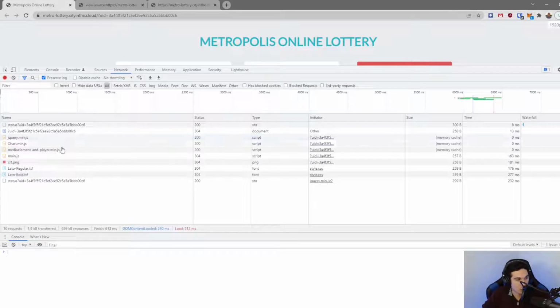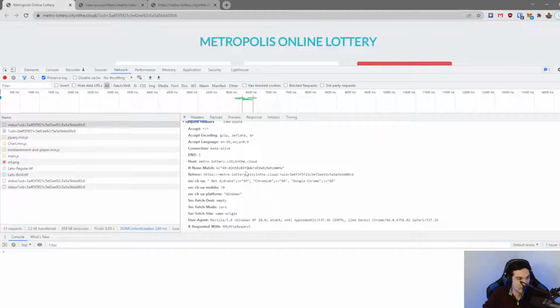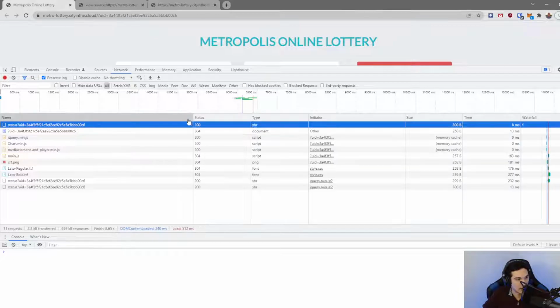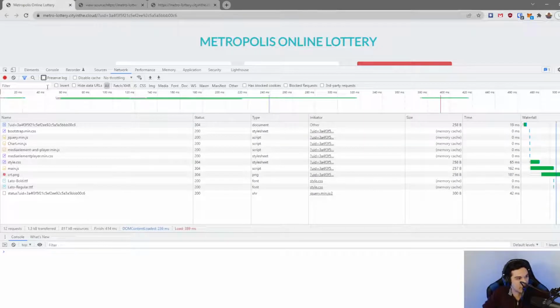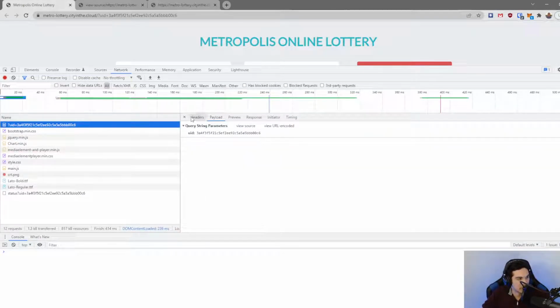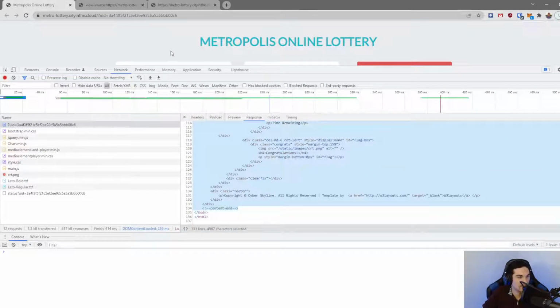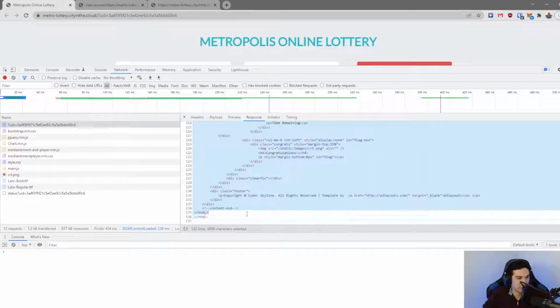you can see all of the requests that the server made. The first request is for the web page itself, and this has the HTML. Okay, I need to uncheck this because it's including some additional information that I don't want. So in this first request, you can see the HTML that we just saw when we did view source. This is the HTML in the initial request to load the website.